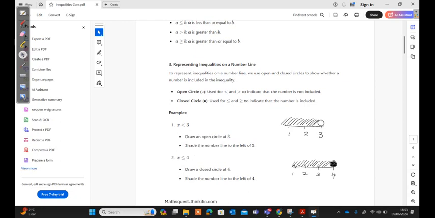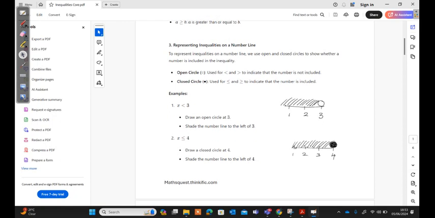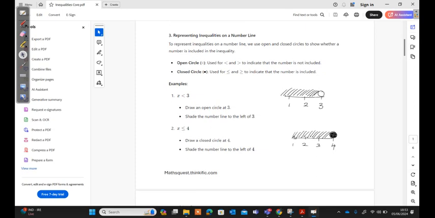How does it look in terms of drawing the number line now? I've done a couple of ones here for you. So if you have x less than 3, you basically draw a number line and then you put a couple of numbers leading till 3. So if I have to shade less than 3, I would write 1 to 3. Then since it's less, I draw an open circle, and less means shade to the left, so I'm shading to the left.